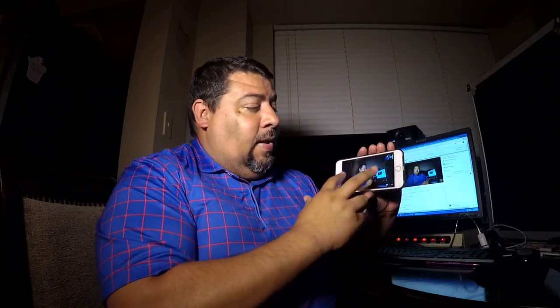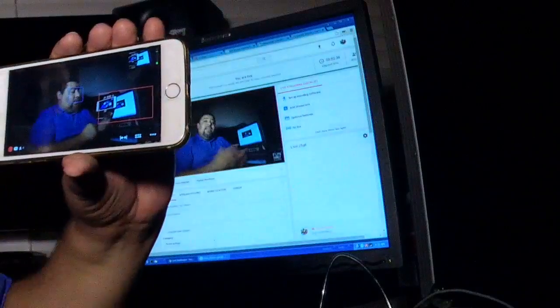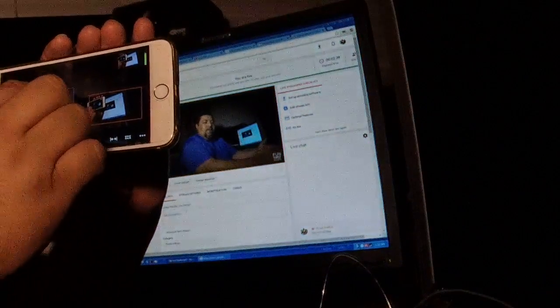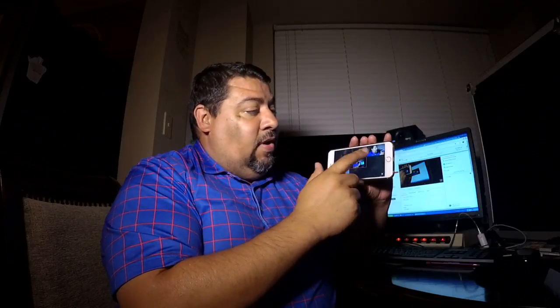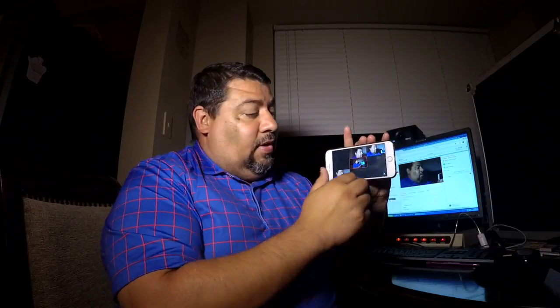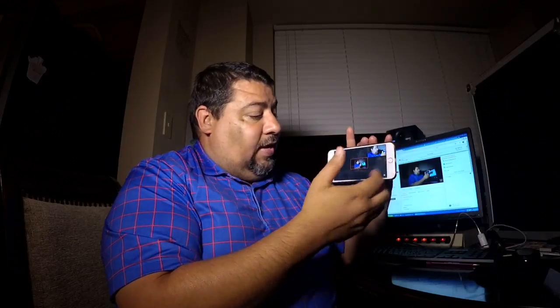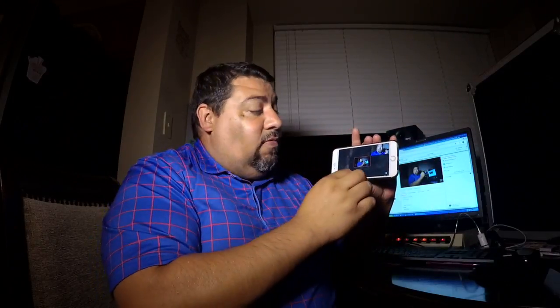But pretty basically, I have an iOS device here, and I control all the operation of the camera directly from here. I can zoom in directly to a certain area of it. I can go back to here, or I can do a wide angle. What that does is it allows me to get multiple screenshots, and then I can edit live from the camera. If you can see right here, you can see the different, I guess you could say, frames that are available for it. So I'm going to go ahead and close this off and then go back to the wide angle. But that's what the MEVO camera is. Like I said, go ahead and watch the video.